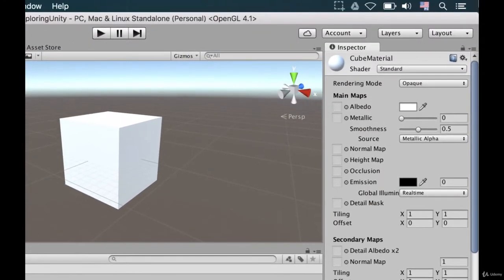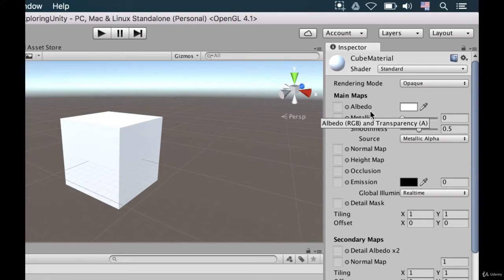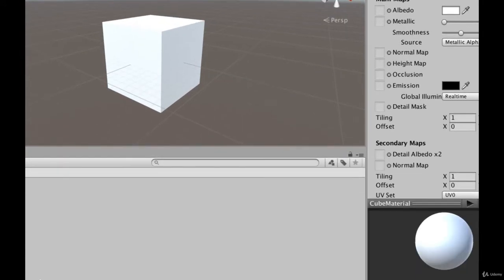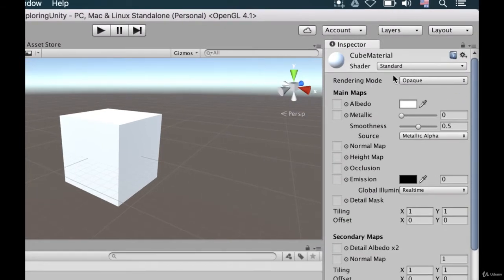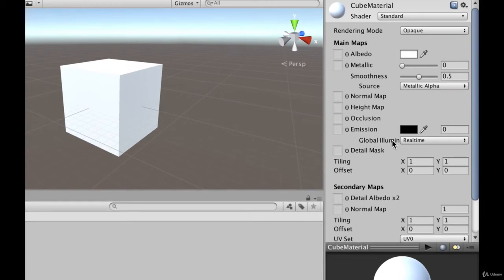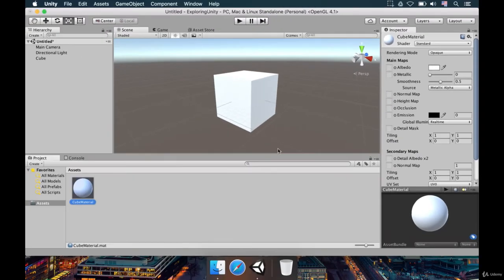And now, if you look at the inspector, you're going to see that there are lots of details about this material. Okay, so notice that the inspector window not only works with game objects, but it also works with the things that we have in our assets folder. So you can see lots of things here, like rendering mode, what is going to be the color, if we have a normal or height map. If you work with 3D software, you should be familiar with all of these names in here. But we're going to keep things simple. Okay, we just want to change the color of our cube.